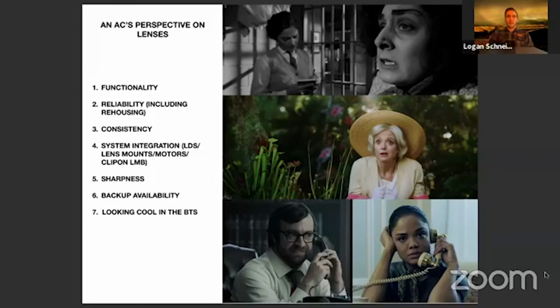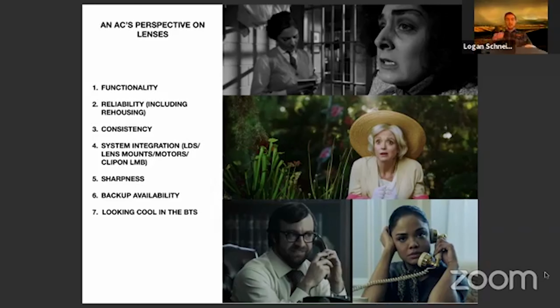All right, so the AC's perspective is a technician's perspective primarily. I find that many of the best ACs have aesthetic taste that I really appreciate being around. But when you're looking at lenses, it's really about functionality. It's that saying of no one knows who a focus puller is until something goes wrong. And it's important to give them the tools so that they are not compromised, so they can do their job, so you can focus, no pun intended, on the story.